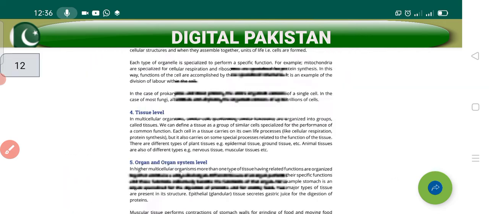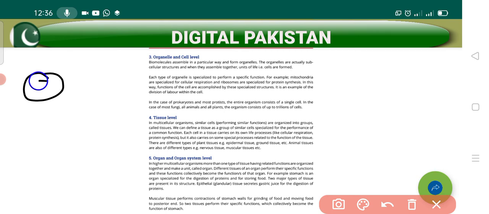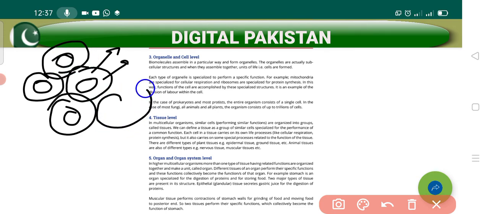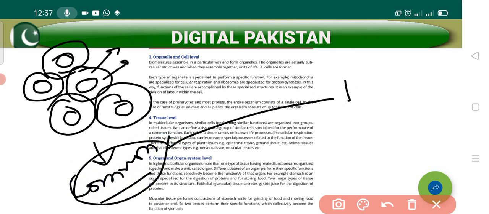Listen to me, student. It is like that. Let's suppose that these are the cells. Okay, this is the cell. These are the cells. And this cell contains mitochondria, ribosomes and whatever. The cell will keep performing its function, like mitochondria will produce the energy, the ribosome will keep synthesizing the protein. They all are doing their own work, like organelles will keep doing their own work. But in addition to that, the cells which are arranged together in the group are also going to perform one common function, and this common function will make them a tissue.